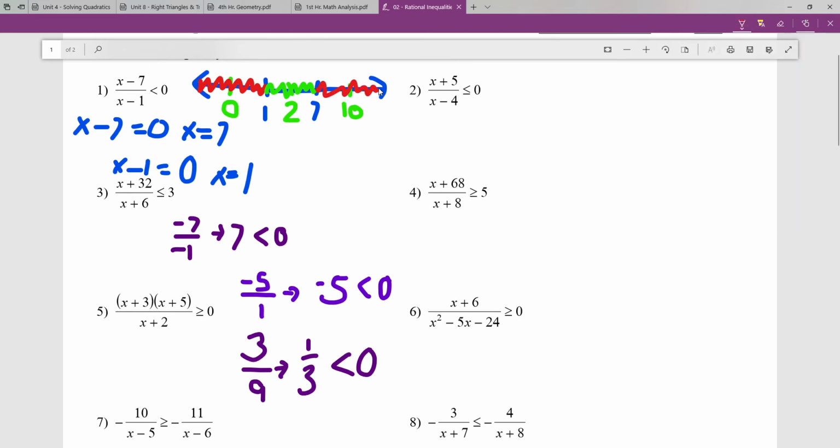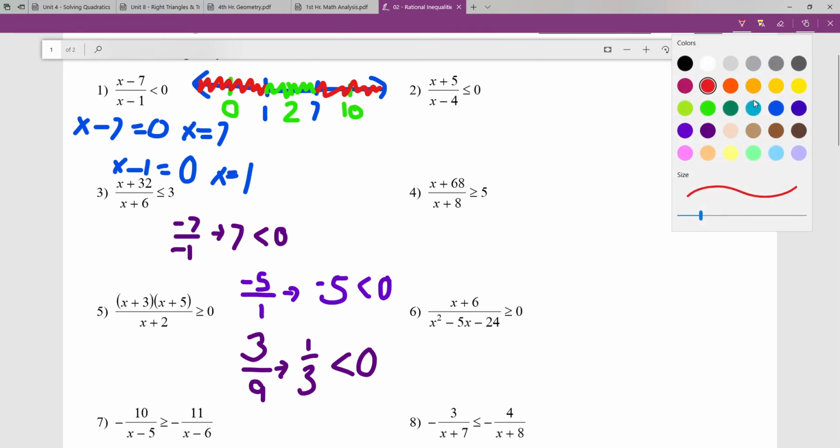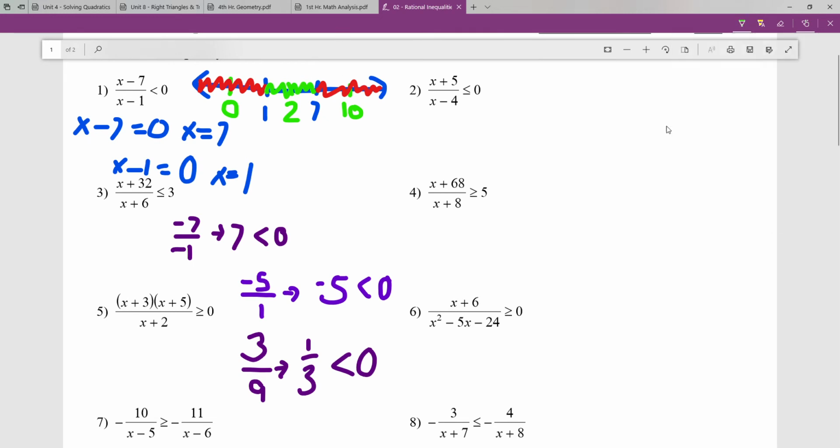Again, much like the polynomial inequalities in my last video, we often, I want to say always, but I'll be honest, polynomial rational inequalities have not always been my strongest suit. But I am very confident that we always either have the middle is good and the sides are bad, or the sides are good and the middle is bad. In this case, the middle here is the only thing that worked for us. So what we're going to be able to do is write our inequality, and we're going to be able to say our lowest value is 1, and our highest value is 7.